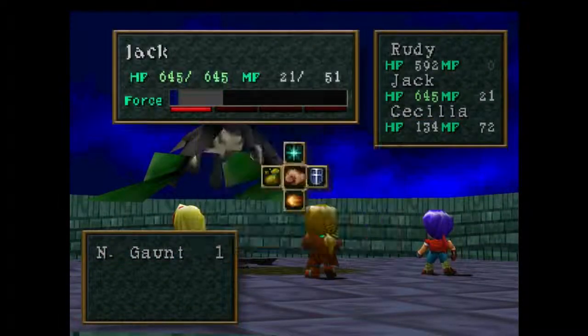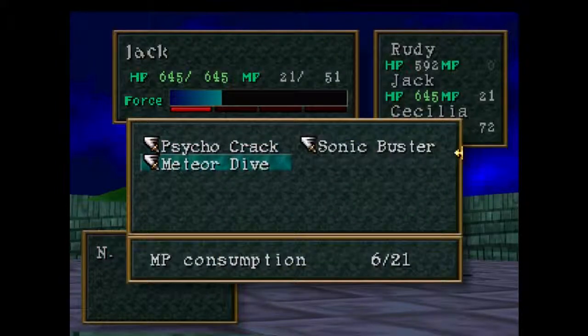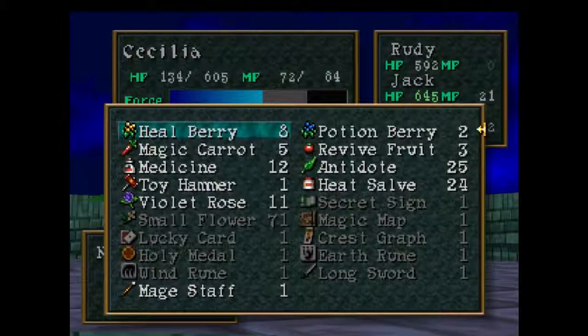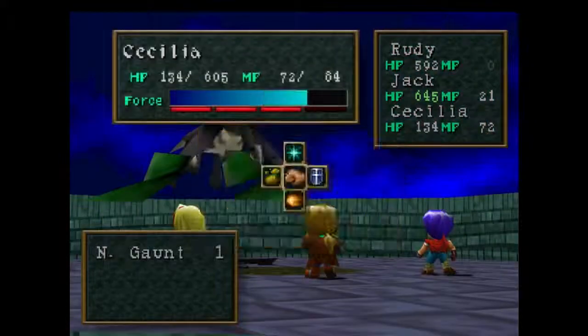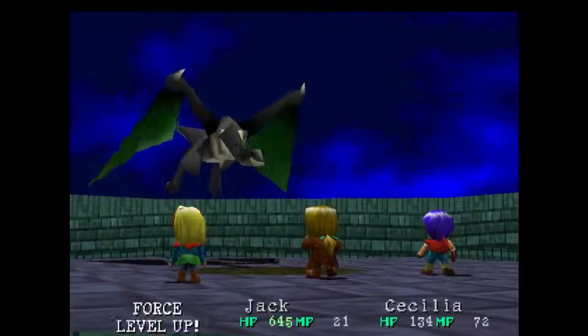So Hand Cannon, Accelerator. No, you don't need Accelerator. If you've been casting Slow Down, you won't need Accelerator. So just continue this Meteor Dive. Do I need to heal? No. Yeah, let's not waste it. There we go. Mystic.